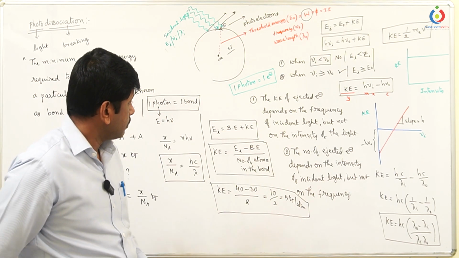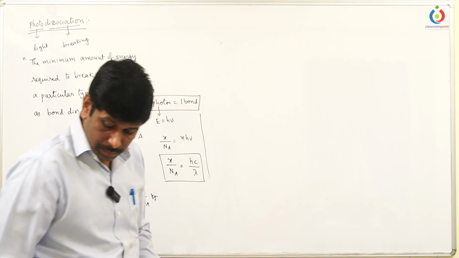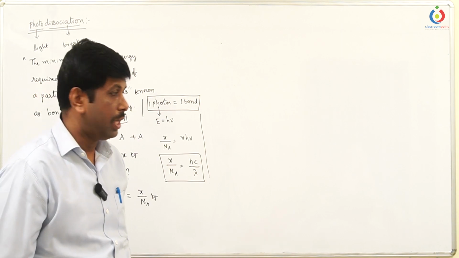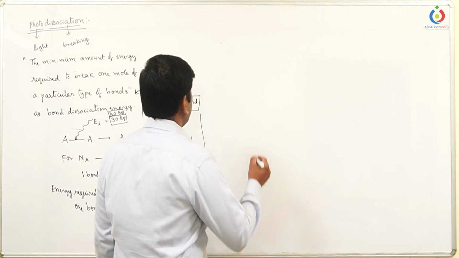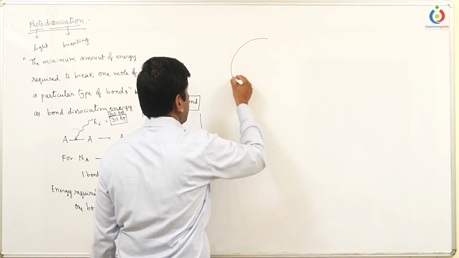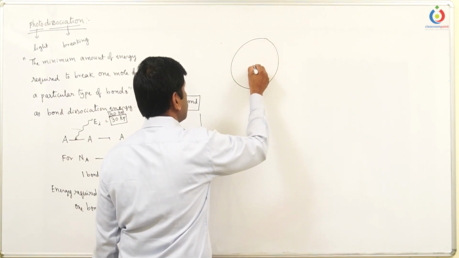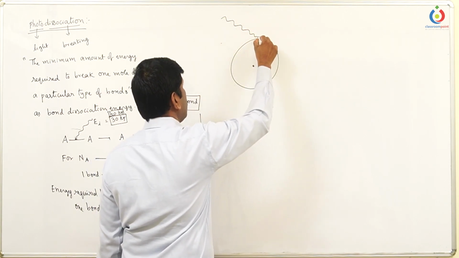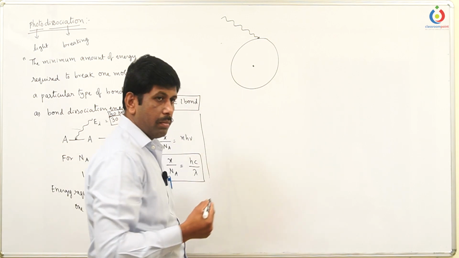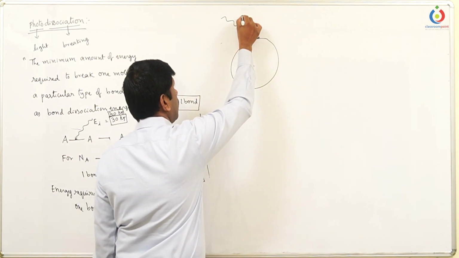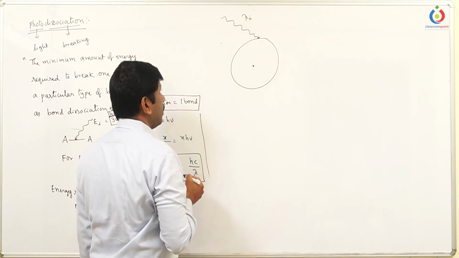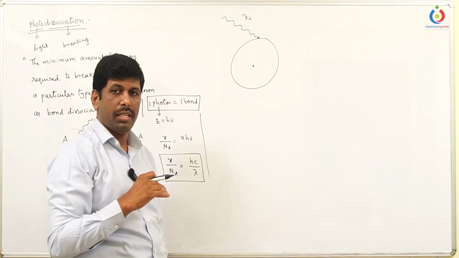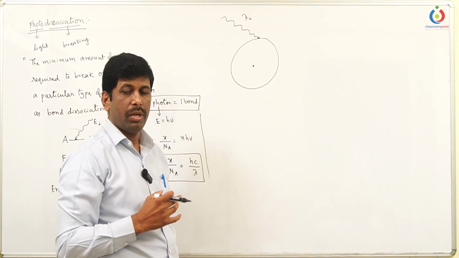So I'll erase this diagram. Sometimes there are some questions which look similar to the photoelectric effect, but they are not photoelectric effect concepts. So let us imagine that they had given one atom where some electrons are present. This atom was hit by some light of wavelength lambda I, and afterwards the electron undergoes both excitation and de-excitation. Means electrons are not coming out of the atom.